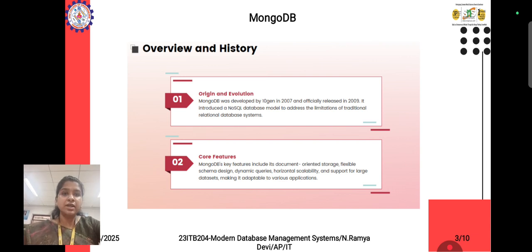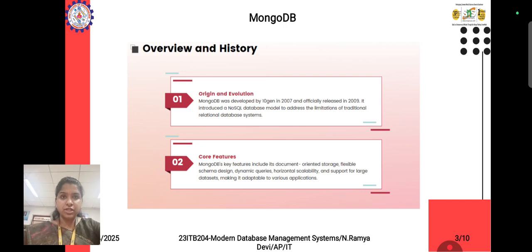So here, what is MongoDB? MongoDB is a NoSQL database. So what is a NoSQL database? We have seen till now what is a SQL database. SQL is structured query language database, which has a proper structure and schema. We will store all the data in the form of tables, in rows and columns. Whenever you are trying to retrieve any data from the database, we will give an SQL query so that it will retrieve the data in the form of a table.